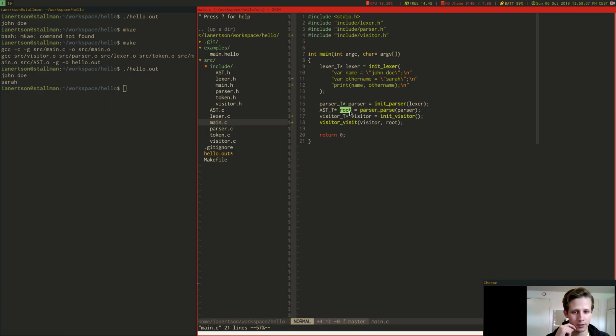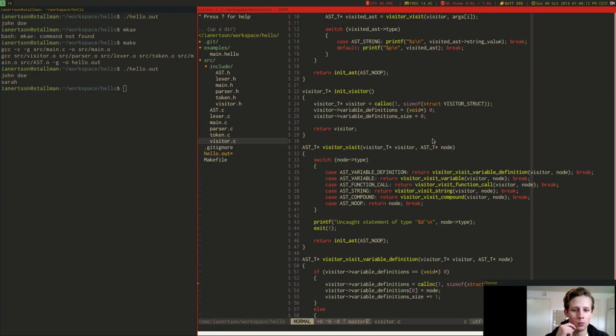And we call that the root node. We're getting the root node here. And then we're creating a visitor, and we're calling the visitor visit, and we're passing that root node into that function. And then the visitor knows what to do with each AST node type.